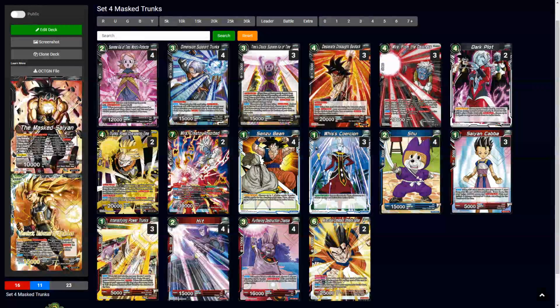Right, so I know what you're gonna say. Just looking at the deck, what am I doing? Well, there's a number of things happening here, and I'm gonna go over basically all of them. And this is my current iteration of set 4 for Mass Saiyan, and this is definitely a different take.